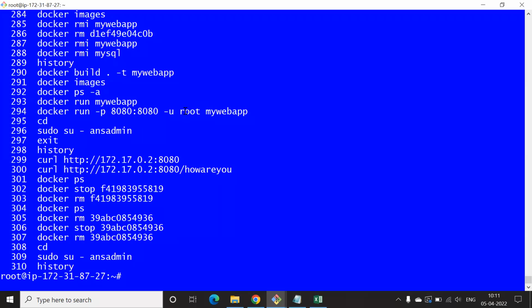Yeah, we are running this web app container as a root and exposing on this port 8080. Okay, short answer. Port mapping. Container port to the host port. And can you get into the directory my web app for a moment?